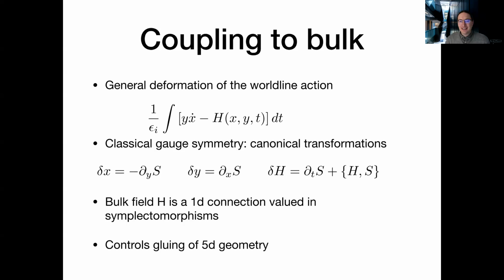I think a C field is definitely involved because when you go to the type 2A background by reducing on the third omega deformation direction, the omega deformation ends up producing a non-commutative deformation of the world volume theory of the D6 brane. That non-commutative deformation typically comes from the B field. So I would assume that this B field comes from a C field in M theory, so my guess is that there must be some kind of H flux, C flux turned on, which implements part of the omega deformation, something analogous to the self-dual gravity photon.